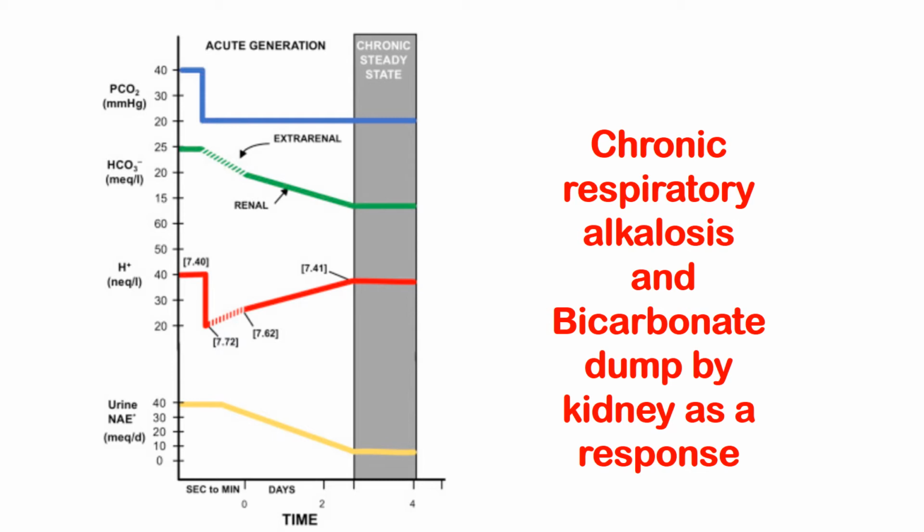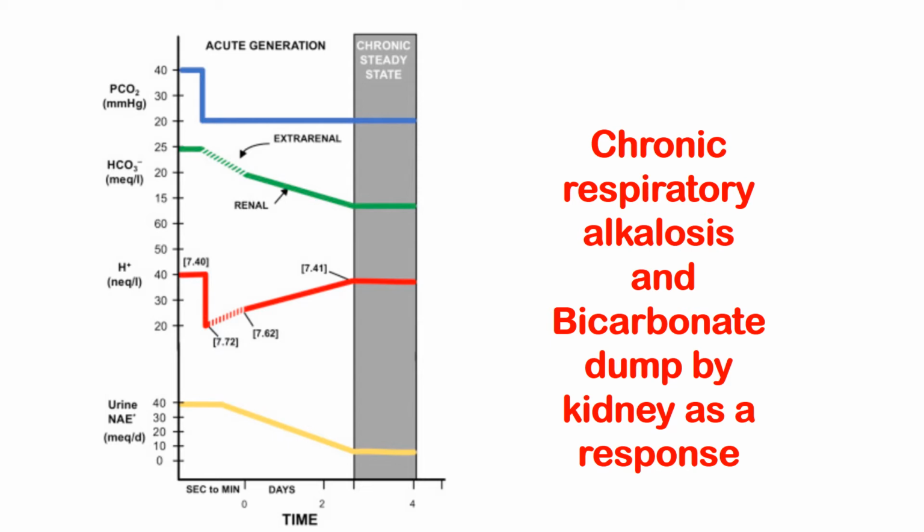For every 10 that the CO2 went down, the bicarbonate will go down by 4. If the CO2 went down by 20, the bicarbonate should go down by, yes, 8. So that's the right answer, right? And the pH, which suddenly goes up when the CO2 levels go down, will slowly start coming back towards normal. It'll never go back to normal, but the ability of the kidney to reset the bicarbonate level is what is going to give you a normalish hydrogen ion concentration, right?